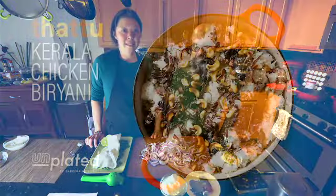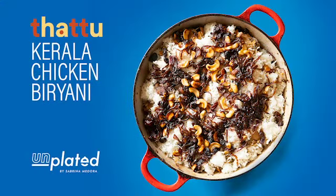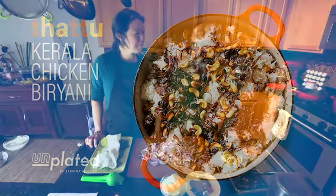So Margaret and Vinod are going to be sharing one of their fantastic recipes from Thattu restaurant. It is a Kerala chicken biryani. We're very excited to learn the tips and tricks of how this wonderful dish is made.